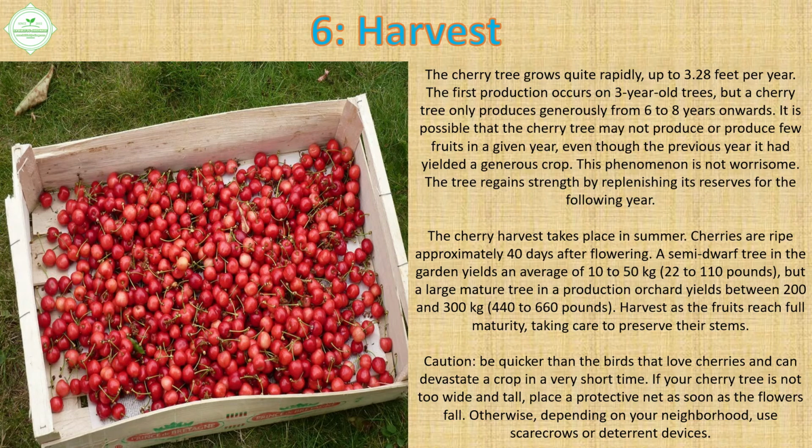Harvest. The cherry tree grows quite rapidly, up to 3.28 feet per year. The first production occurs on 3-year-old trees, but a cherry tree only produces generously from 6 to 8 years onwards. It is possible that the cherry tree may not produce or produce few fruits in a given year, even though the previous year it had yielded a generous crop. This phenomenon is not worrisome. The tree regains strength by replenishing its reserves for the following year.